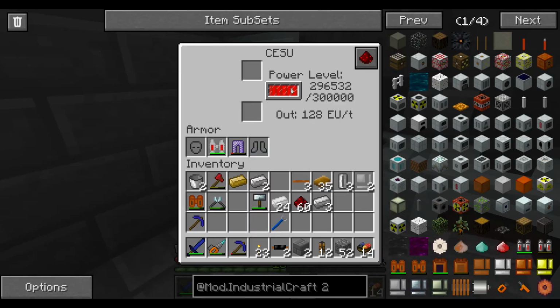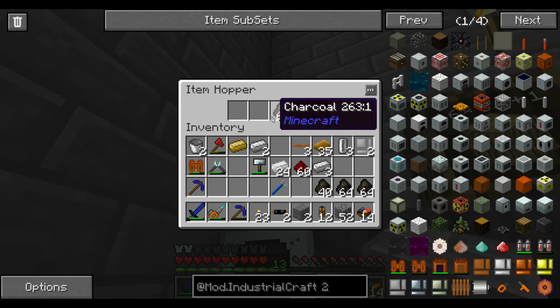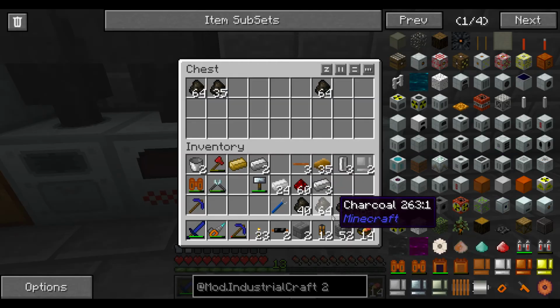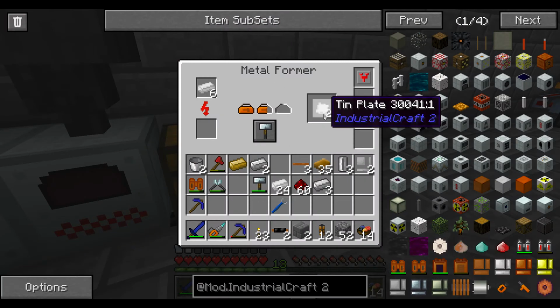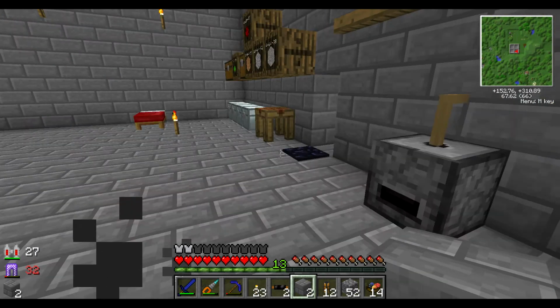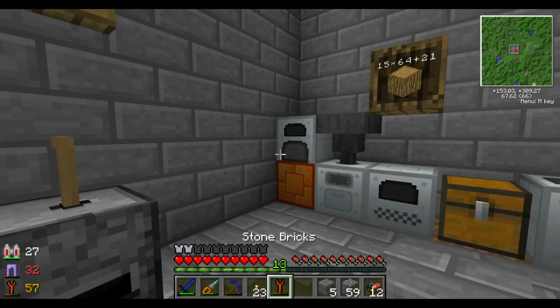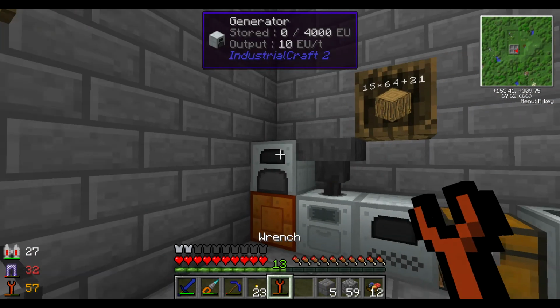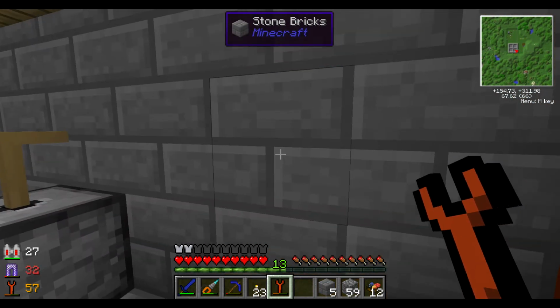Let's make sure that this gets nice and topped up. And for the moment, I'm just going to take the charcoal out. So I'm going to let this metal former finish, and I'll be right back and we can put it all together. So now we should have everything that we need. We just need to pick up this generator. And remember, you always want to use your wrench.